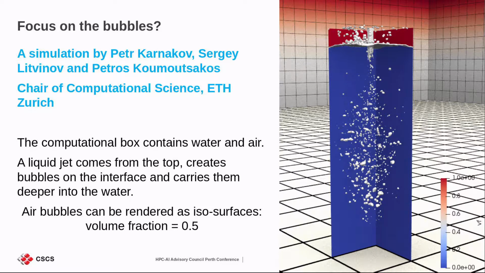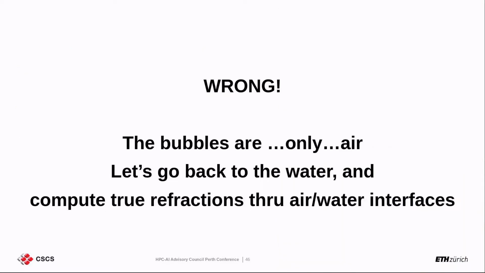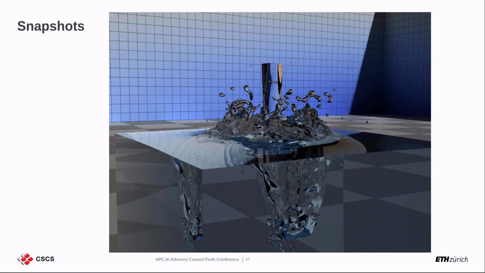We used to focus on the air bubbles. So the air bubbles inside the liquid here are basically an isosurface of volume fraction 0.5. That's the old way of doing graphics, where we focus on the air bubbles. But we shouldn't focus on the bubbles, really. It's only air after all, right? So we go back to the water instead. We go to the water-air interface, and then we're able to visualize this, to see through the block of water.